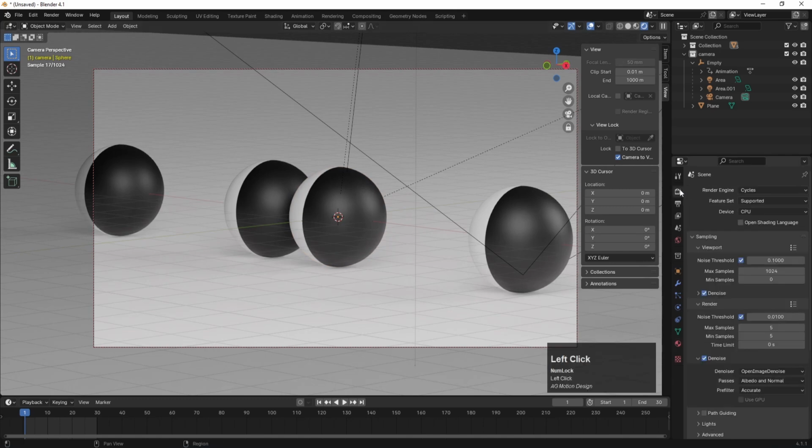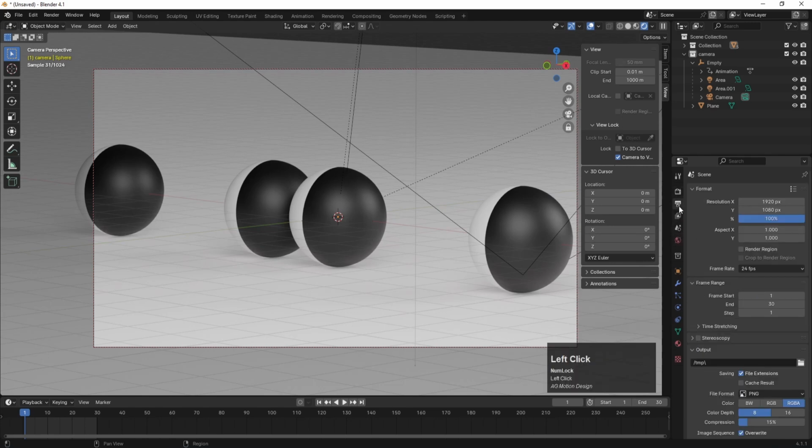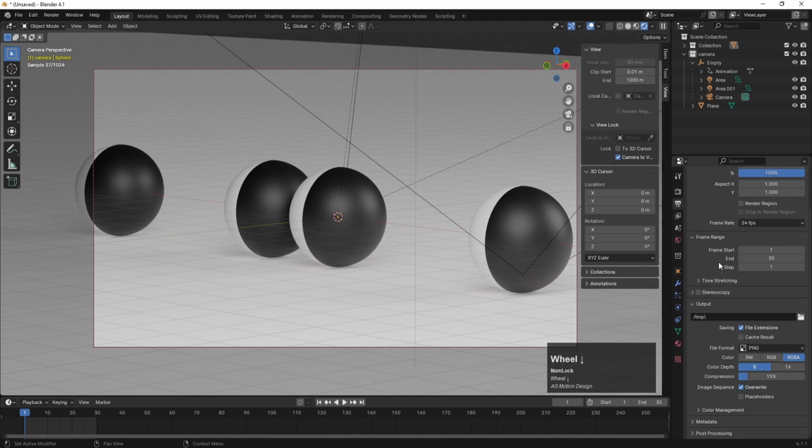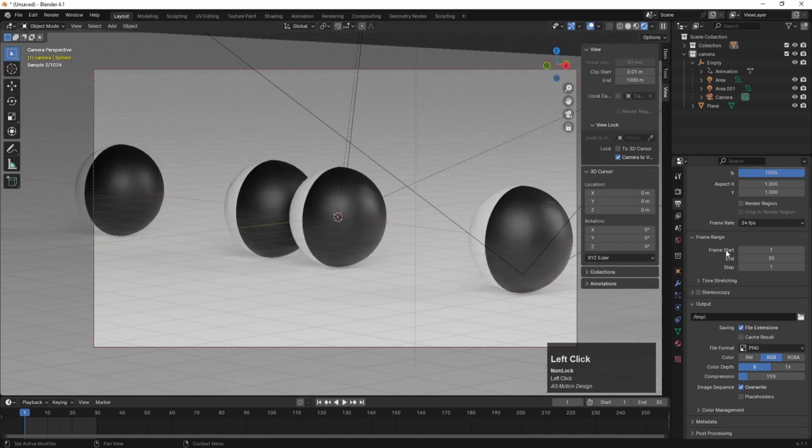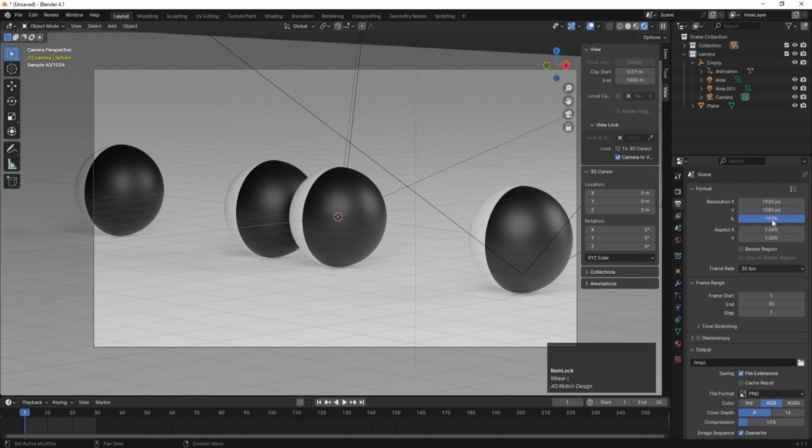And after that, all you need to do, simply go to the render settings over here, and let's go to the output. And over here we have to put this animation on render, so I'm going to choose RGB PNG format, and over here you have to select where you want to save these files. Then after that, let's go and let's cancel this. Then you have to decide frame range from 1 to 30, because my animation is up to this only. And yep, after that, let's select 30 fps. Okay, and then resolution you have to adjust.